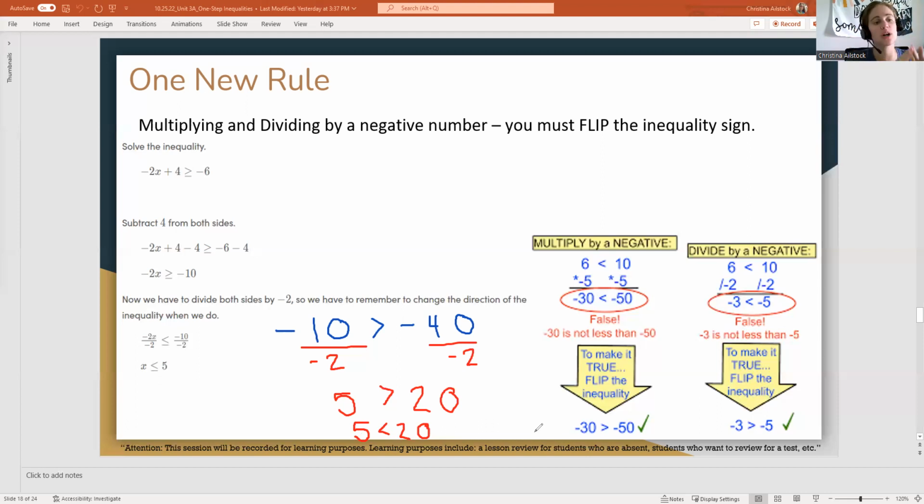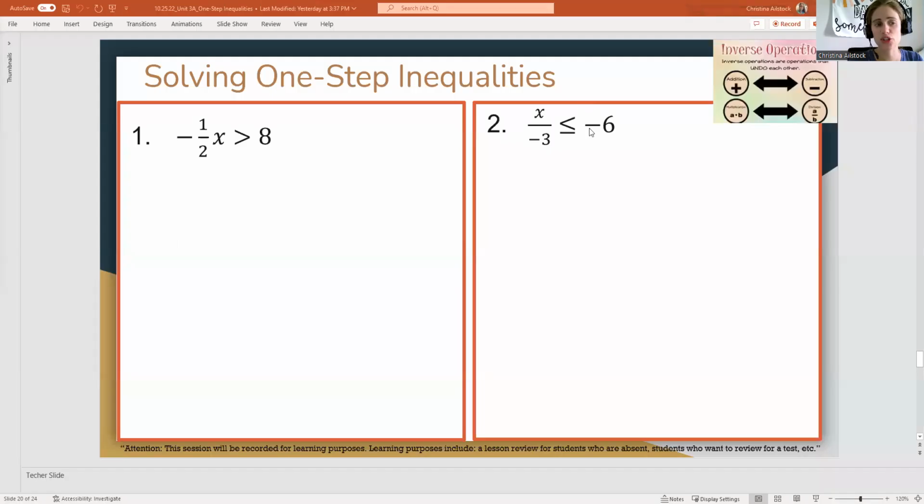So there's the rationale. If you understand that, awesome. If you don't, and you just want to focus on the rule for right now, and the reason why can come later, that's a-okay. So that rule, remember, is when you're solving inequalities, if you multiply or divide by a negative number, you have to flip that inequality sign to keep it a true statement. All right, let's try these two examples here that will give us more practice with inequalities, and you can see some negatives. We might have to do a little bit of flipping of our signs.